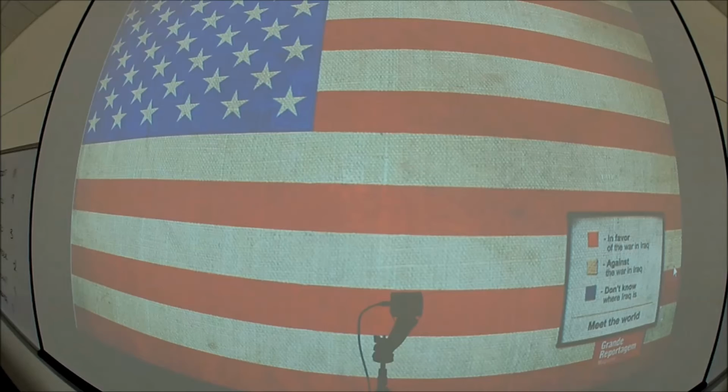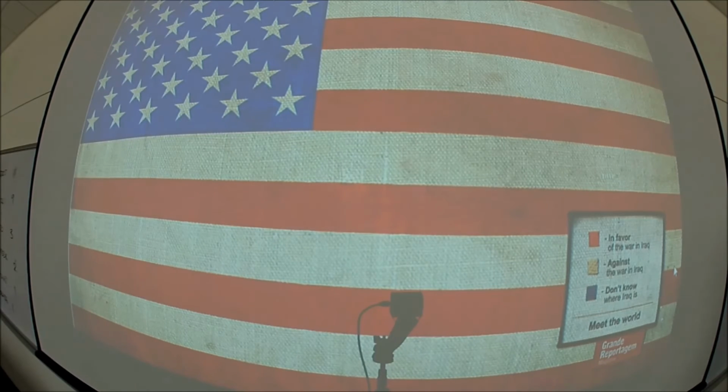Did they purposely take out a red stripe and add a, wait a minute. There is one more white stripe or red stripe than red, but the white stars make up for it. That makes up the equal. Yeah, there's 13 stripes for the 13 original colonies, of which Delaware was the first.